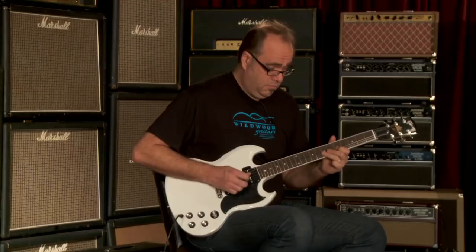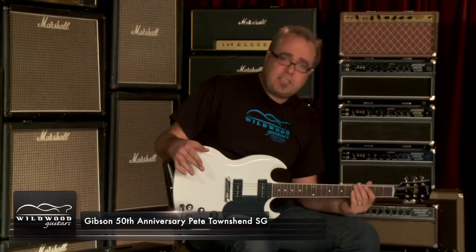But I gotta stop now. You've heard it. It's an intoxicating morsel. What is it? It's the Pete Townshend Gibson 50th anniversary SG in Alpine White here at Wildwood Guitars, a place of great honor and diplomacy.